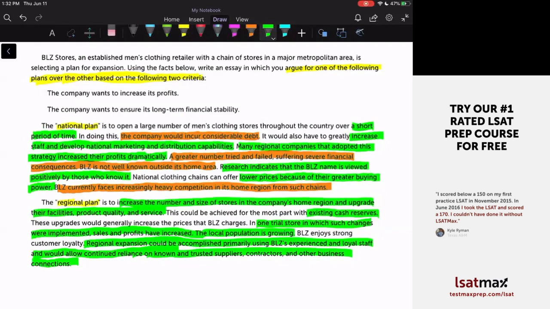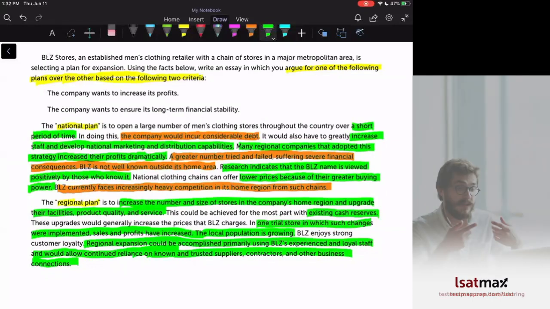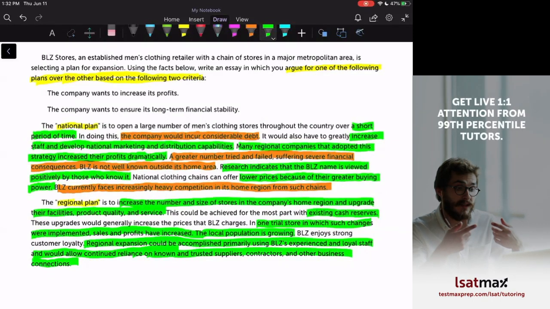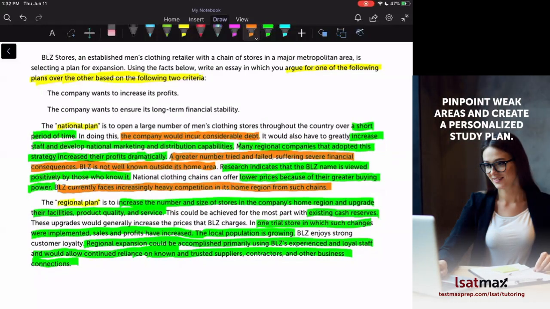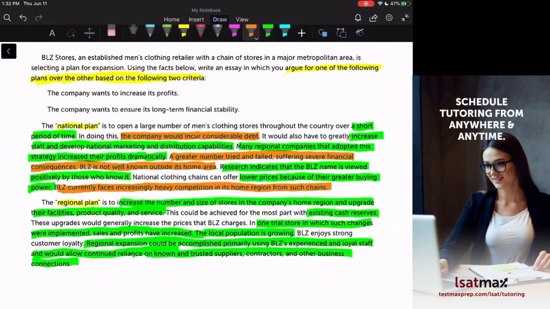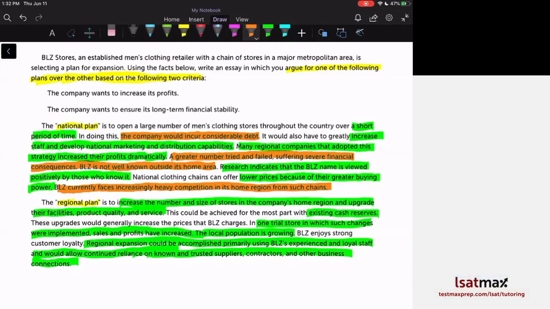So, because the company wants to increase profits, that's one of the criteria. And so I think focusing on that, you can see that, for example, as Ron was saying, they don't really have to go into much debt because they can use their existing cash reserves already. And then also they talk about increasing prices, which is actually a positive as well. They enjoy strong customer loyalty. I think this regional plan sounds much better to me. All right. I think we're all leaning toward the regional plan. Yeah. Thank you. I appreciate that. Oh, you're welcome, Tatiana. You're very welcome.